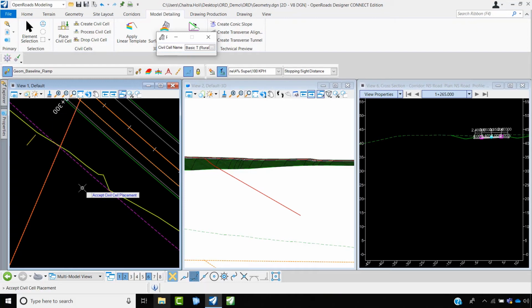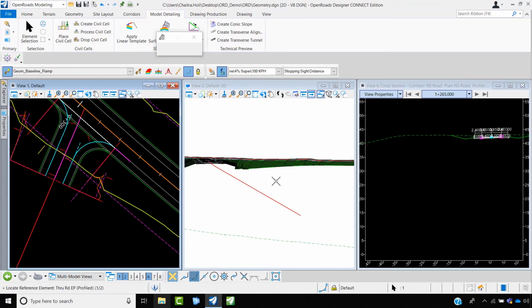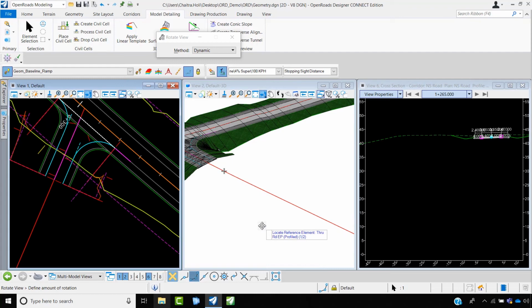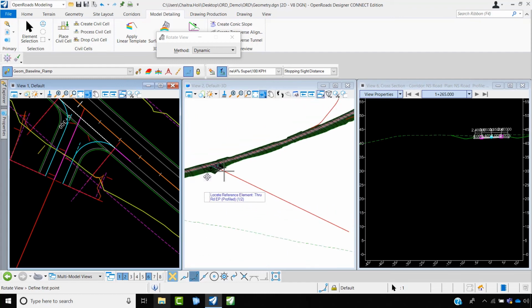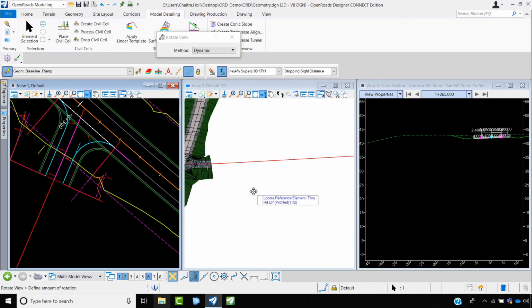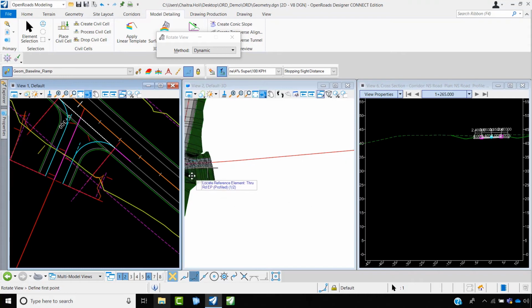Now it will create only that approach length portion of the intersection. Now you could see that it is being created. So my earthwork has been clipped to the main road alignment.